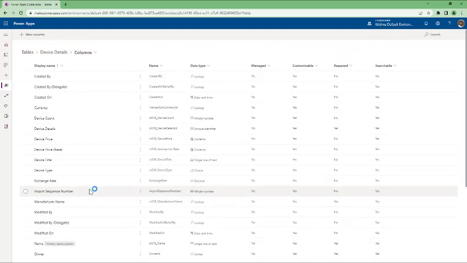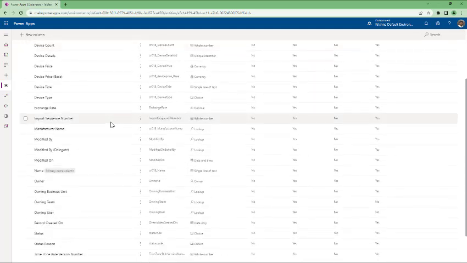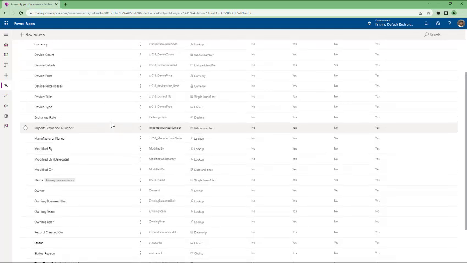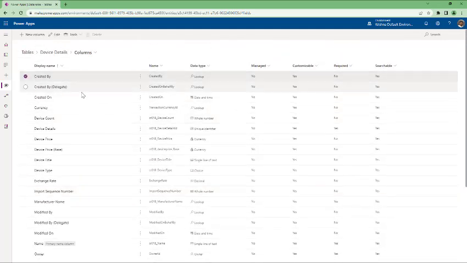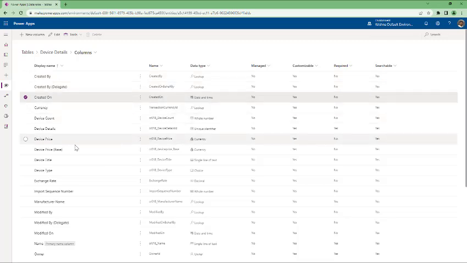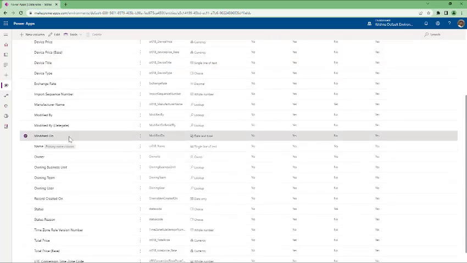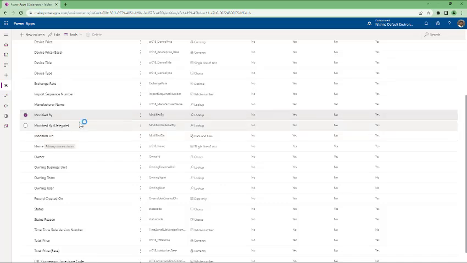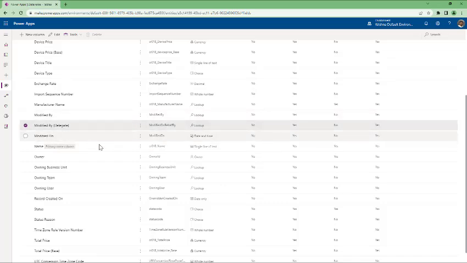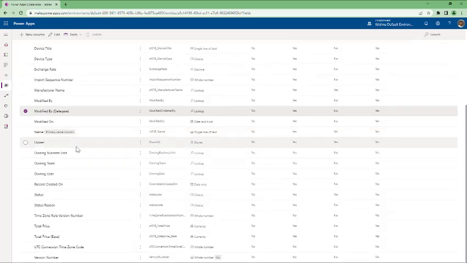Remember, like SharePoint, in Dataverse also, some of the columns get generated by default. They are created by, created on, modified on, and modified by. These are all the columns that come with the table by default.